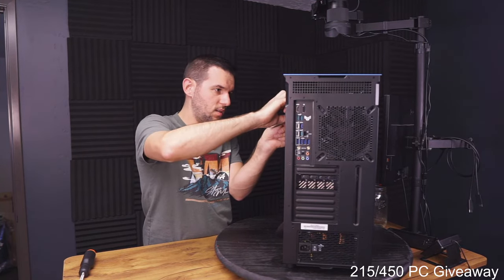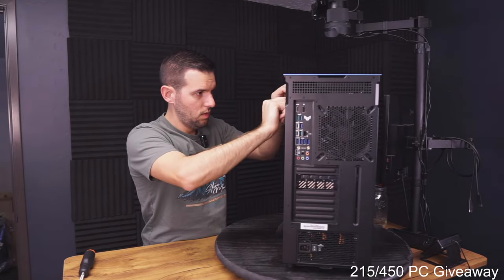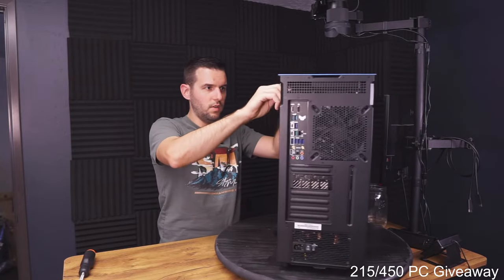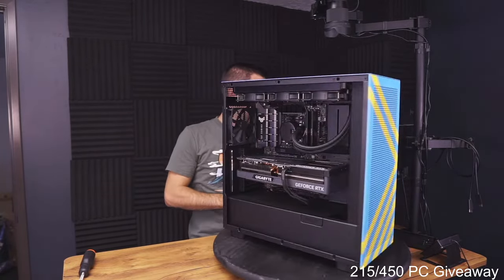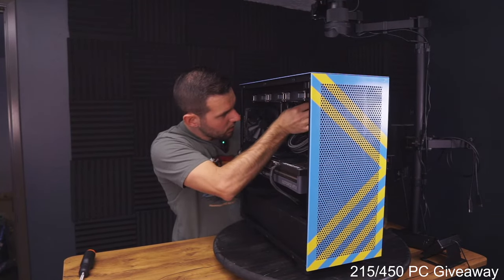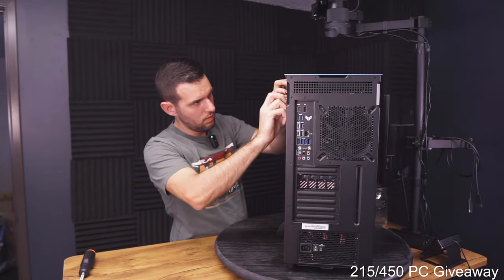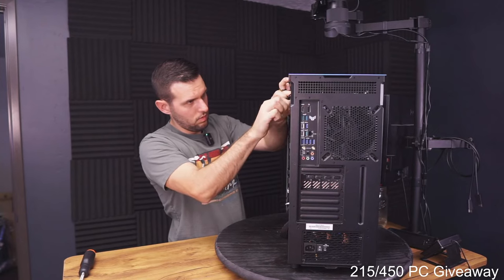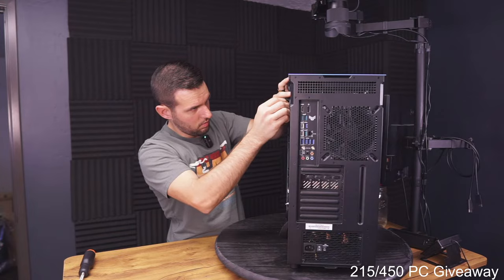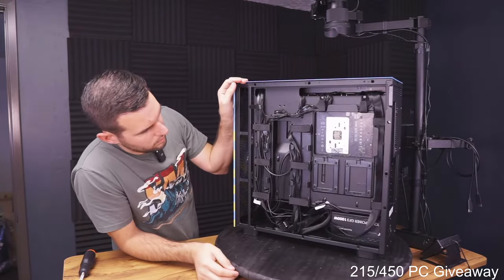Actually, the fact that it's tightened down right there is not the end of the world. Might actually be a pretty good length here. Just run it back up to the front, and then right down to that CPU optional spot. Rolled it into here. Like that. Good to go. All right.